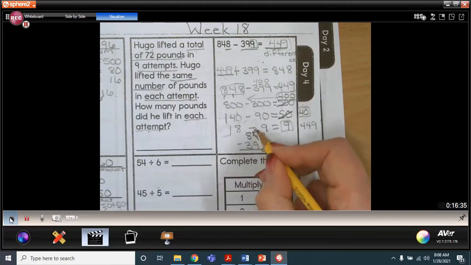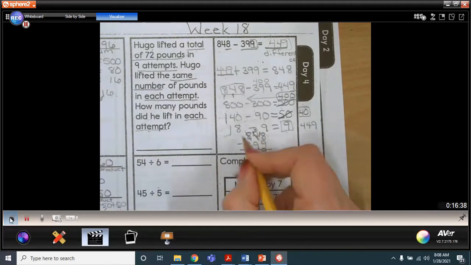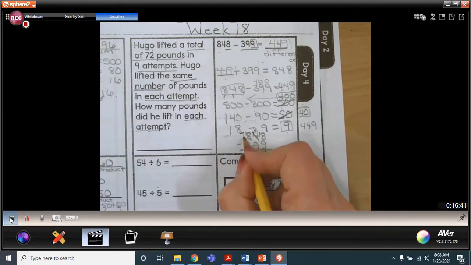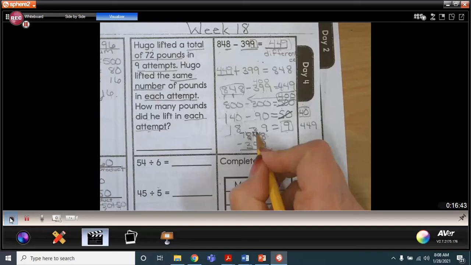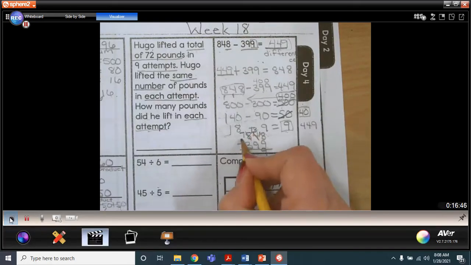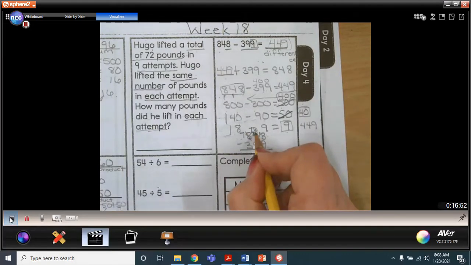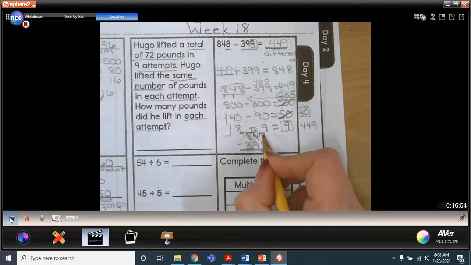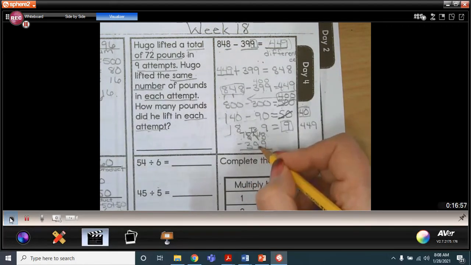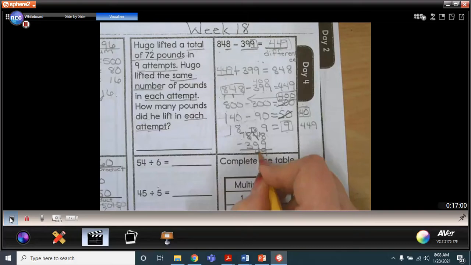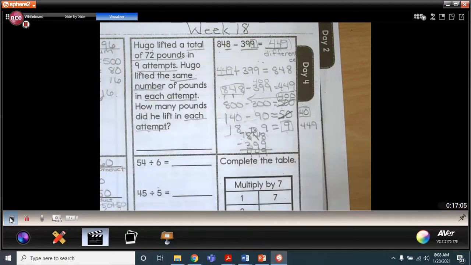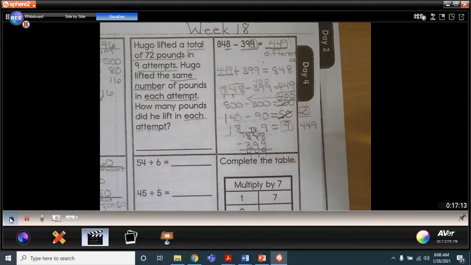30, can't subtract 9 from 30, so again, we know we're going to have to borrow 100, leaving us with 7. And instead of 3 tens, now I have 13 tens, because this 100 is 10 tens. So I take those 10 tens and add it to the 3 tens, and now I have 13 tens. So 13 minus 9 is going to give me a difference of 40, and 700 minus 300 is going to be 400s. So again, regrouping is important to understand when you don't have enough to subtract.